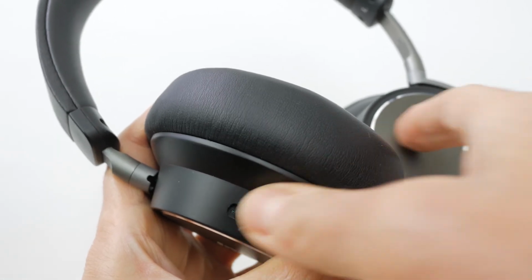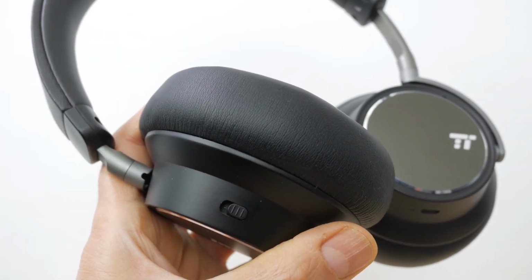If you want better ANC for only a little more money, take a look at my Tautronics BH046 review.